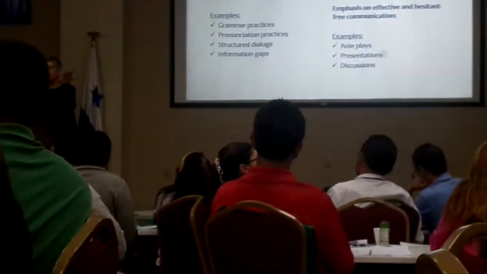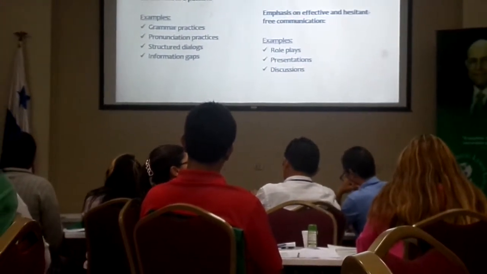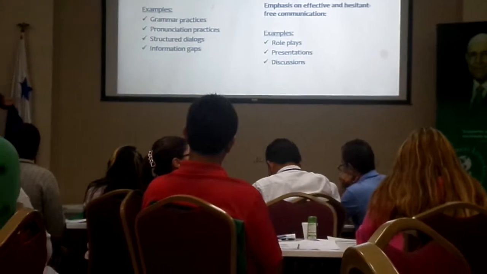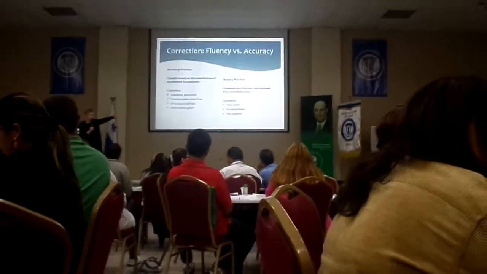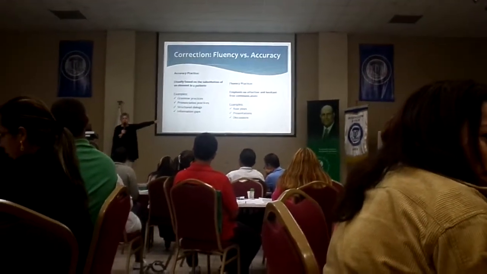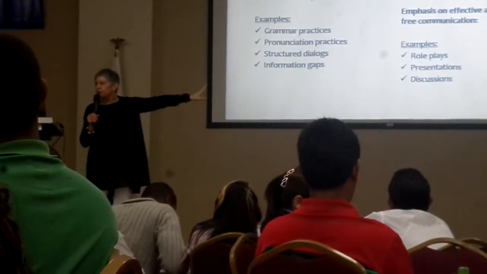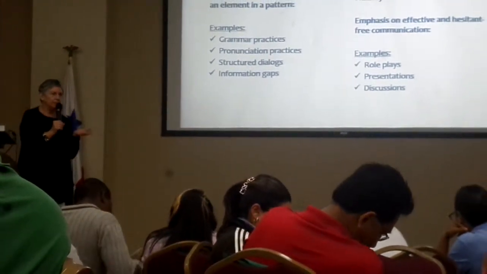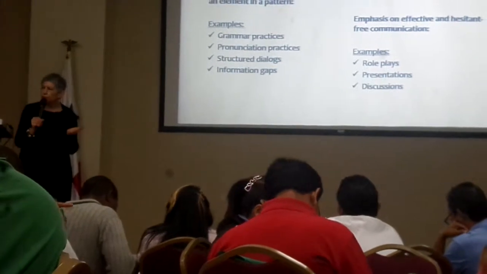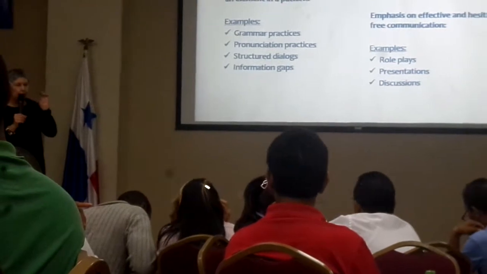Now, you need a balance of activities. Many teachers who teach English as a second language or a foreign language do too many accuracy activities and not enough fluency activities. And this is why they're always doing error correction. There needs to be a balance between accuracy and fluency. And you need to find some time every week.